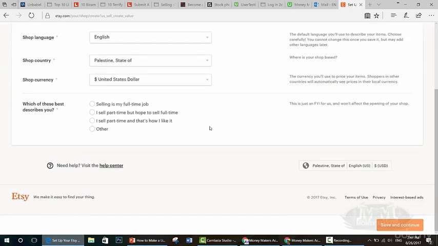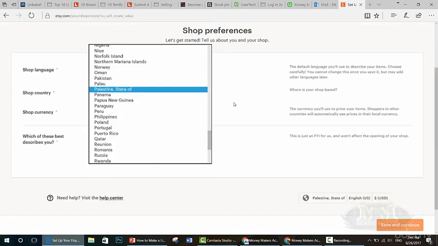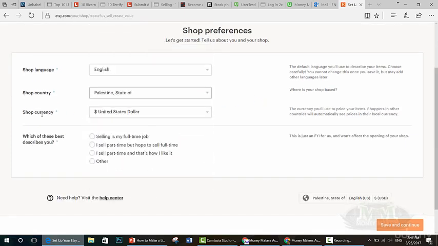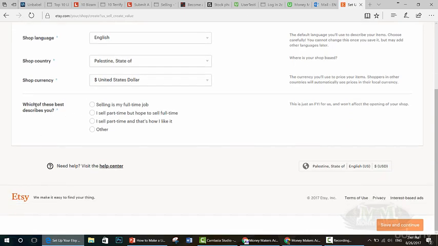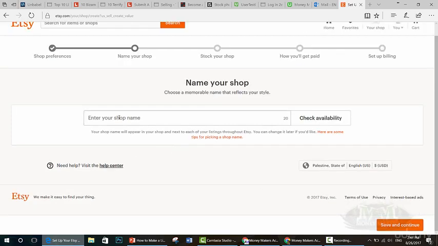As you can see, this is the information that you need to fill before you start your online work on Etsy. These are very simple and very straightforward. The shop currency, leave these to the defaults. Which of the best describe you? Selling is my full-time job. I sell part-time but hope to sell full-time. Let's choose the second option. Then click save and continue.